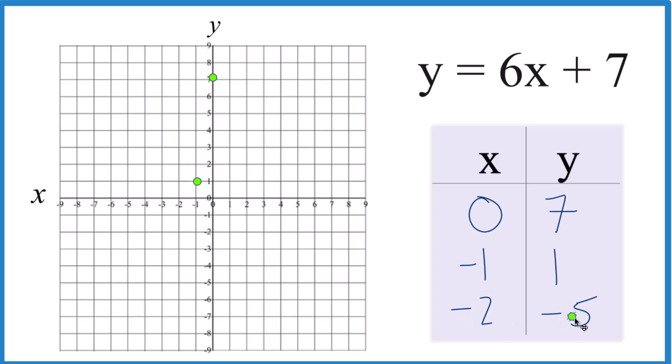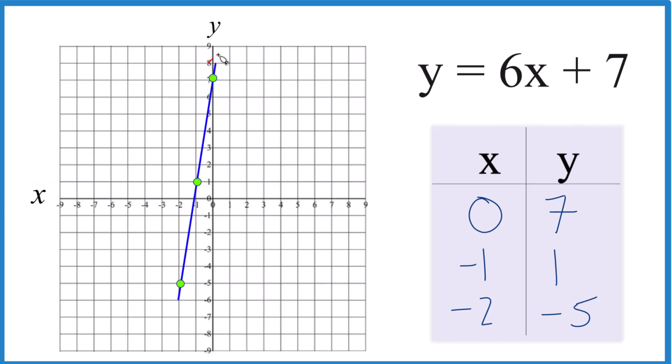Negative 2 for x, negative 5 for y right here, and you can see the line. Let's put a line through that. Then we can put arrows here to show that it goes to infinity. That's the graph for y equals 6x plus 7. And any value you put in for x, when you figure out that value there, you get your y. That's going to be on this line here for y equals 6x plus 7.